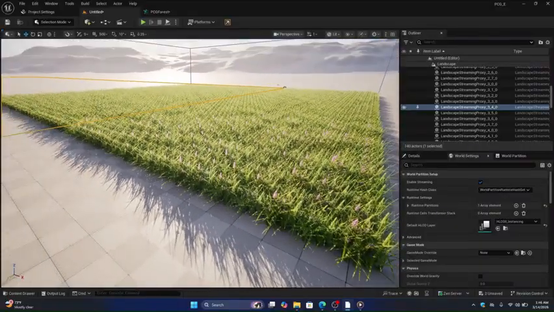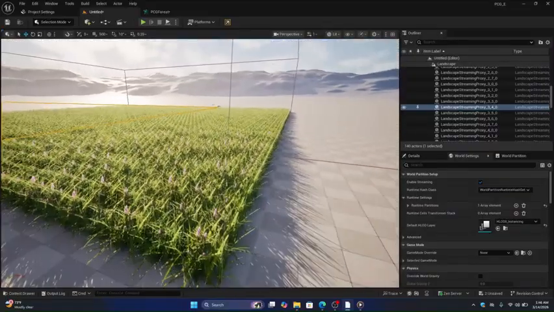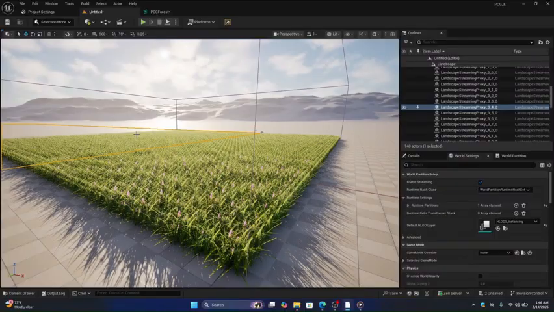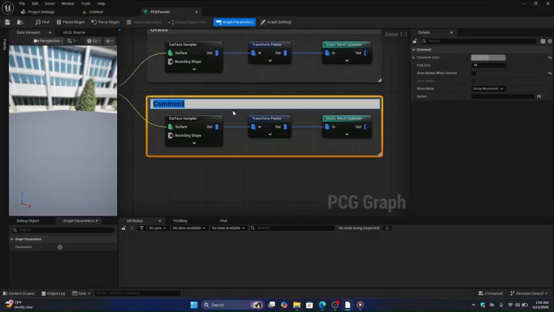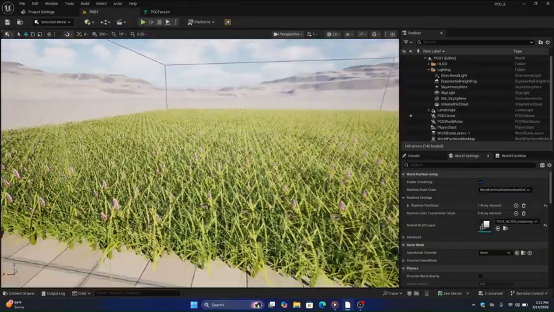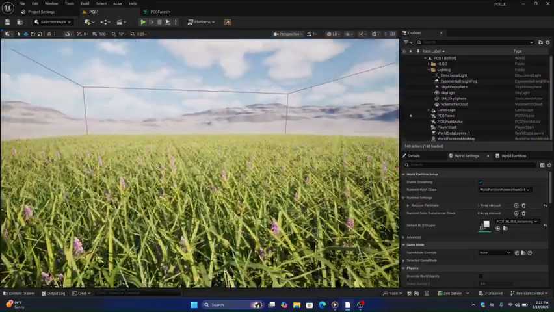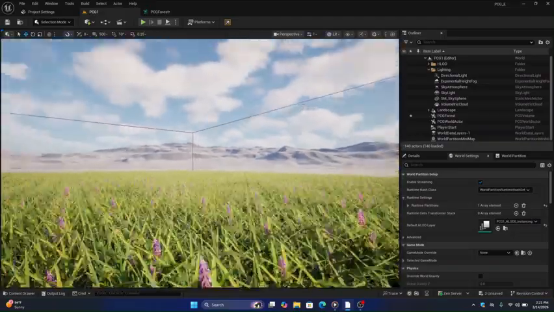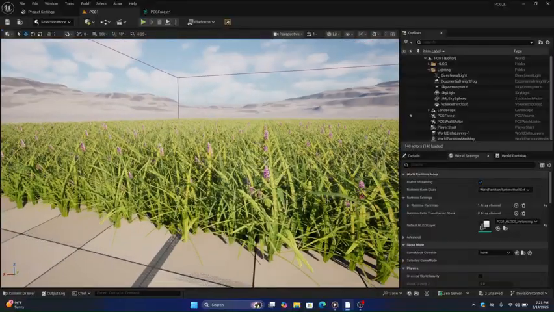And after that, what we need to do is simple. Now select these three nodes and then press C on your keyboard to name it flower. So now we are almost done with our grass and flower. So let me see how our environment is looking. Yeah, it's given the realistic look, but still we can tweak it later. But for now we are done with this. Later we will tweak these things if there's any need.